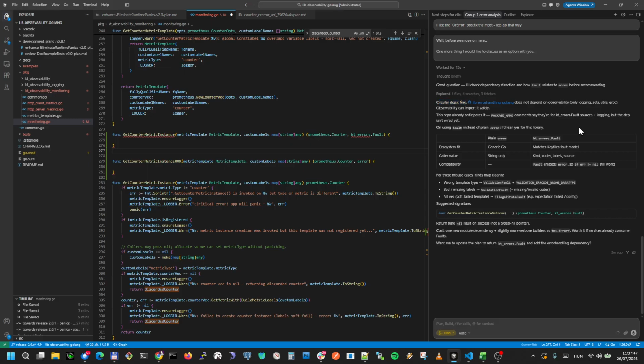Okay, so it looks like we agree with the agent that it is beneficial to go with faults. So reach error handling immediately instead of, again, just introducing one string. So this is what we are going to do then.